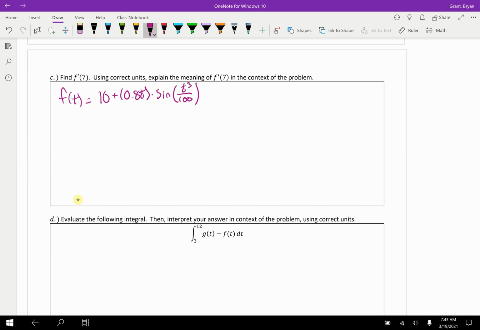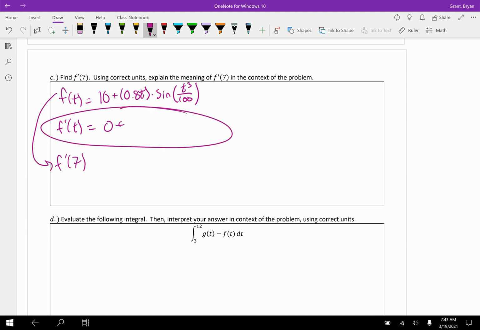And they said, now to find f prime of 7, I know first I need to find f prime of t, and then you have to use a product rule in here, and they found that, and then they found f prime of 7, which, if this was a non-calculator active problem, would be a great way to do it. But this is calculator active, and your calculator has a way to go from an equation to the derivative without this intermediate step. Why take the chance that you might screw up somewhere on the product rule or the chain rule when your calculator will do everything for you?